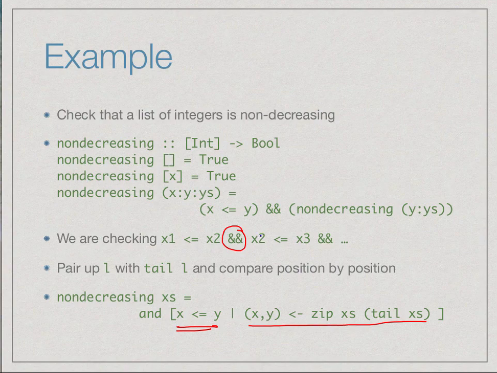So AND of b0 to bn minus 1 is b0 and b1 and b2 and bn minus 1. Right? So AND is just a function which combines all the elements in the list with AND. These are called booleans. Each boolean is generated by a pairwise comparison of two adjacent elements, and these adjacent elements are constructed by zipping a list with its tail.